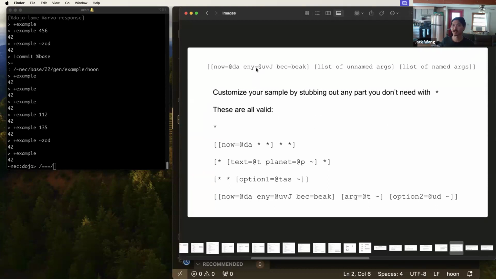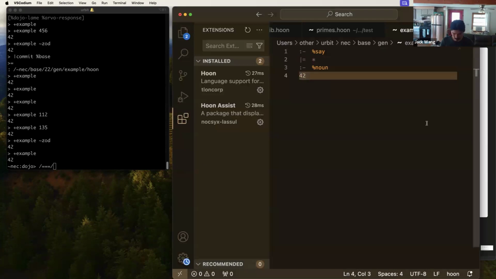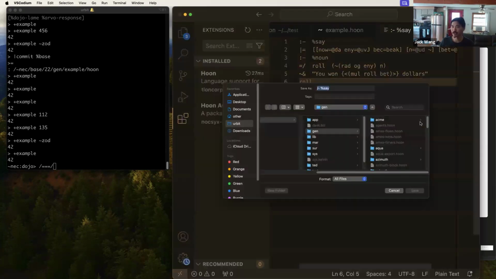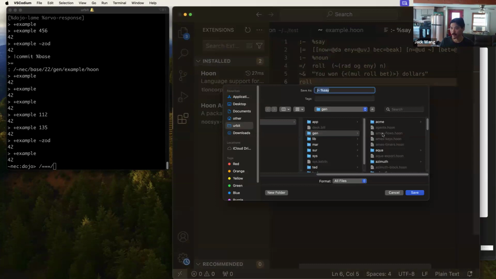So let's go through an example where we actually use this random seed to generate random outputs. Okay. So let's take a look at this piece of code. And let's save it in our gen folder as dice.hoon.